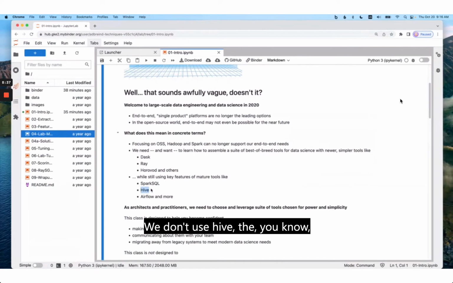We don't use Hive, the Hadoop SQL tool, so much anymore. I'm sure it's still running in lots of companies. But a lot of companies are still actively using the Hive Metastore. The Hive Metastore is still the de facto data catalog in a lot of big companies, just because it takes so long and it's so risky to change that stuff.